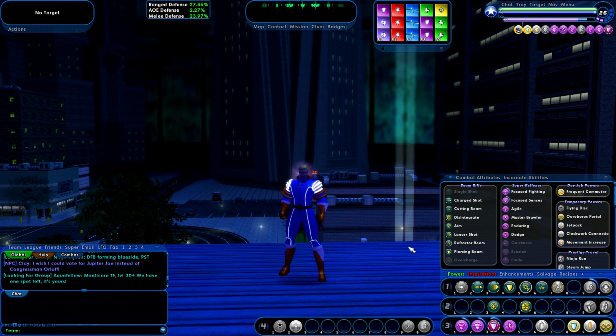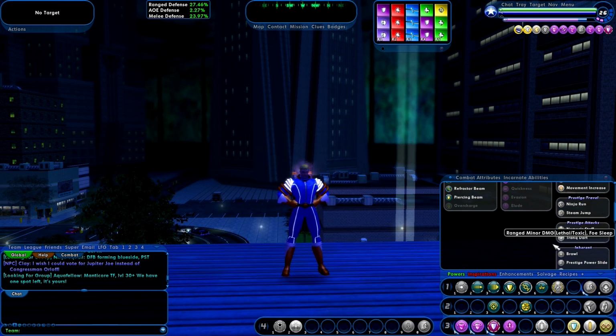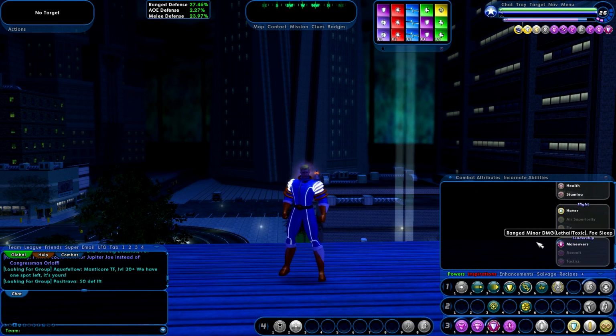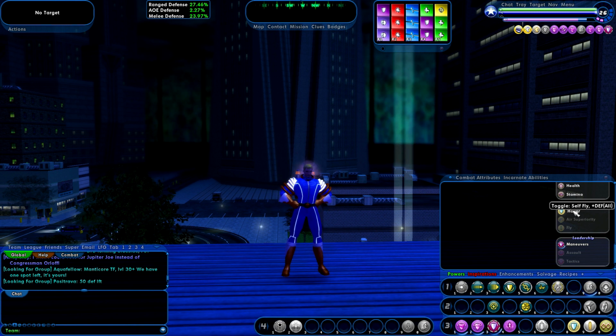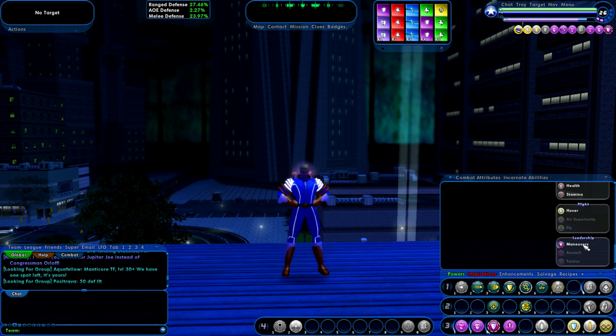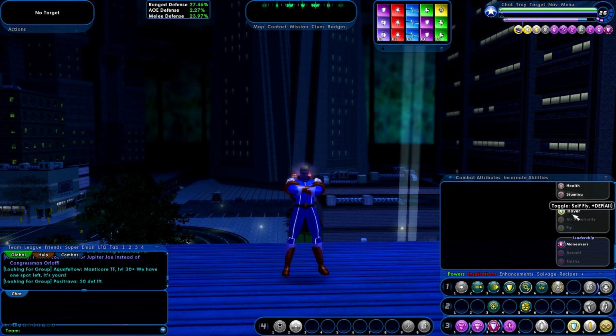So that is the 2 power sets. Now for this particular character, I've taken Hover, because again, as a ranged attack character, he just has some defenses, not much resistance. So I'm going to go ahead and float overhead and do some stuff.